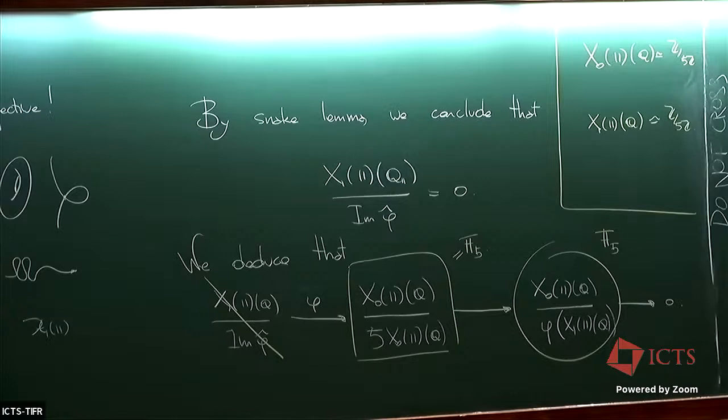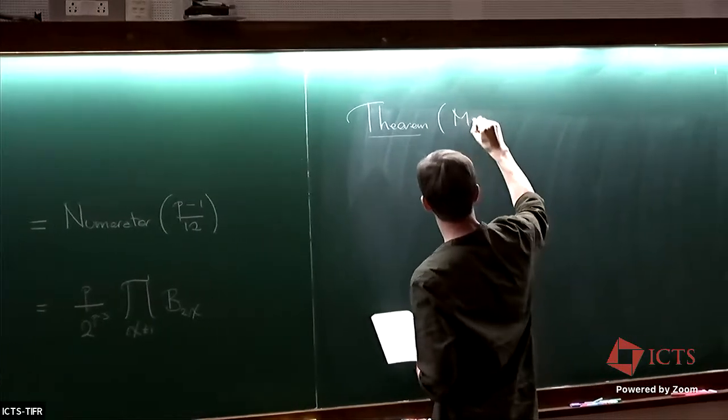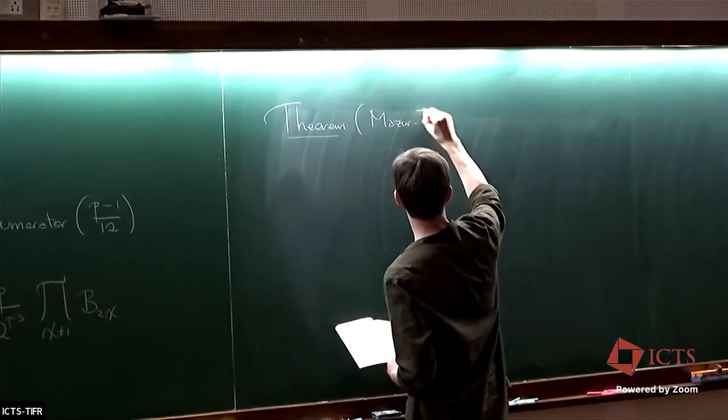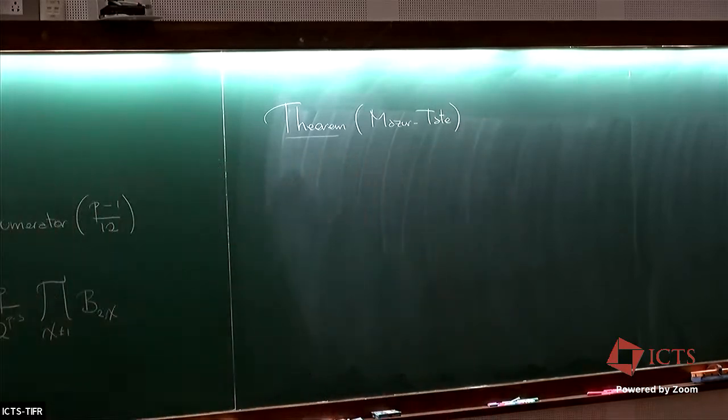Okay, so this is the theorem that we're going to talk about in the remainder of this talk. Well, hopefully there's some time also to say something else at the end. It's a theorem that was proved by Mazur and Tate. And as I said yesterday, it was inspired by Ogg's calculation of precisely this entry in the table. So Ogg had determined, using techniques very similar to Siegel units, maybe a slight variant of it, he was looking at Eisenstein series. It's a slight variant of this argument.